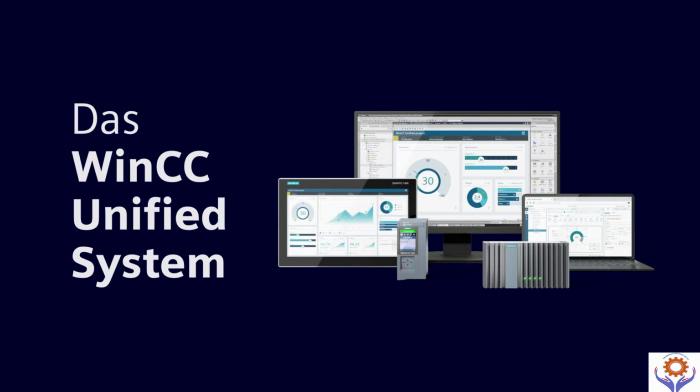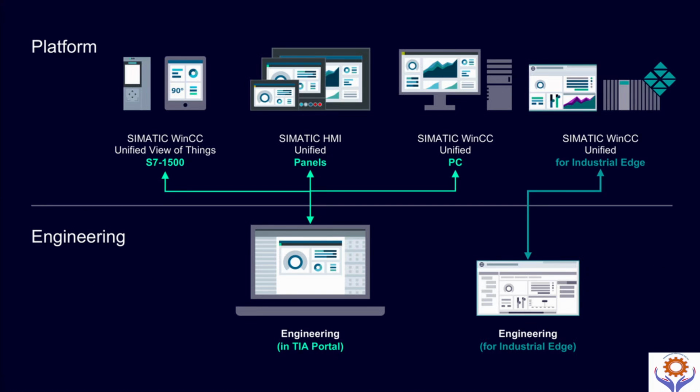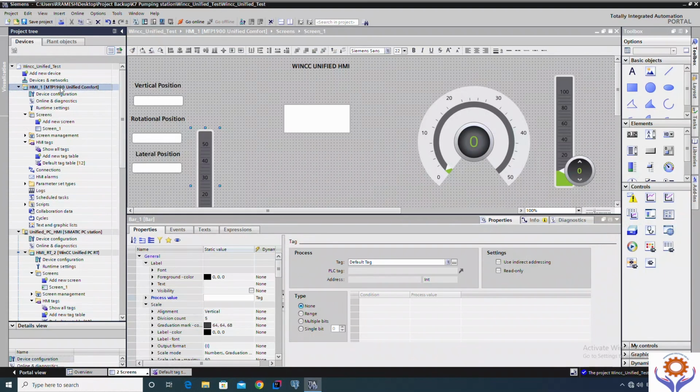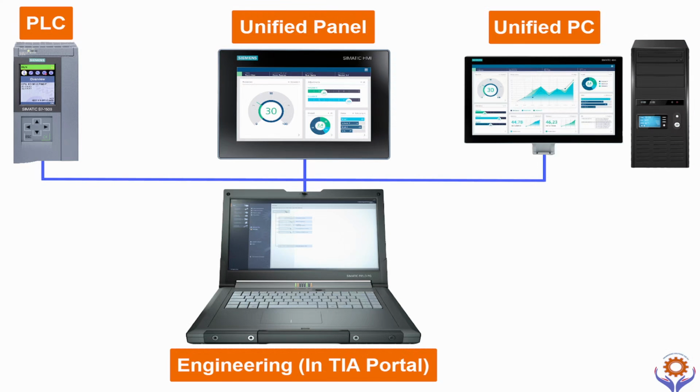In this video, we are going to create a new application in Siemens WinCC Unified Platform. Why is this unified platform different from normal WinCC? Because the application we are going to create can be used for any HMIs with resizing to any application, and also for desktop WinCC applications directly.